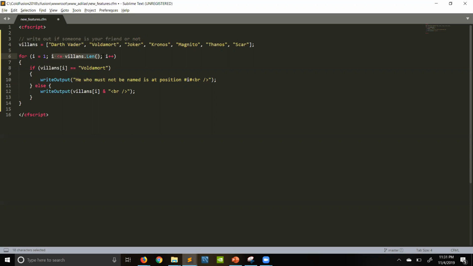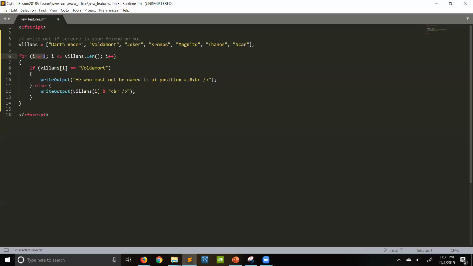And then this third statement is the scale, or how quickly we're going to update i. So this increment operator here is just going to say, hey, add one to i every time you go through the loop. Now, a lot of times you'll see i. i is just short for index. You can put whatever value you want here as the variable, but you'll probably see i a lot. So that's just kind of how the for loop works.